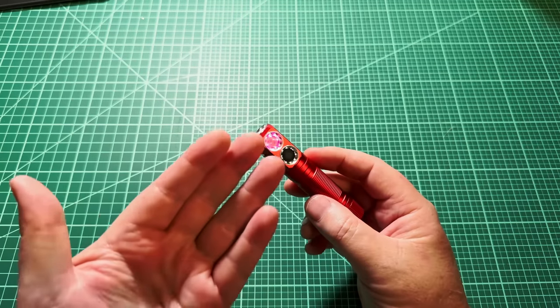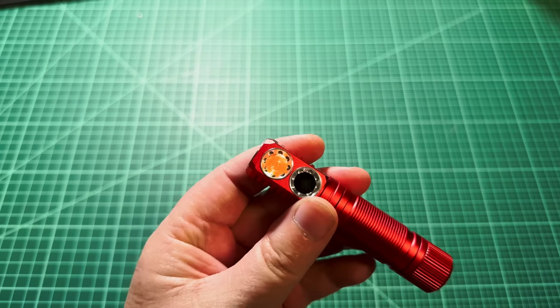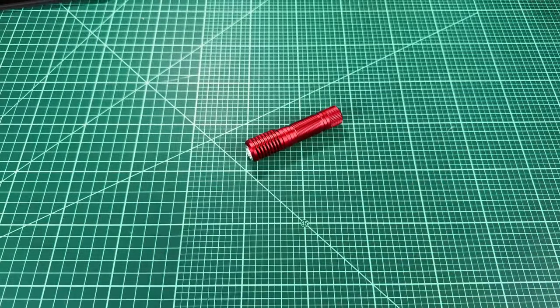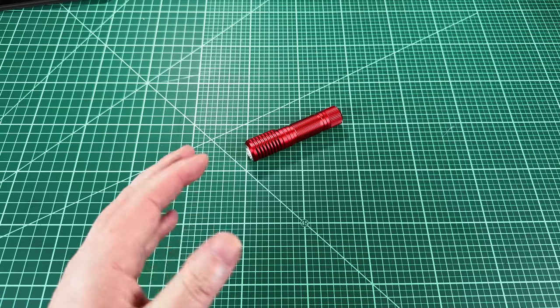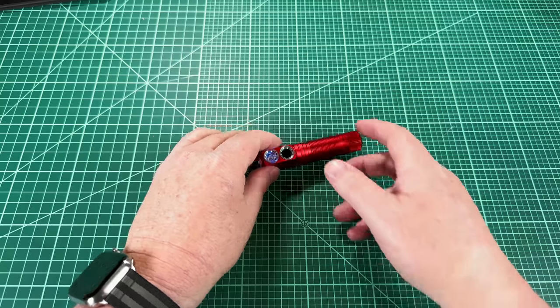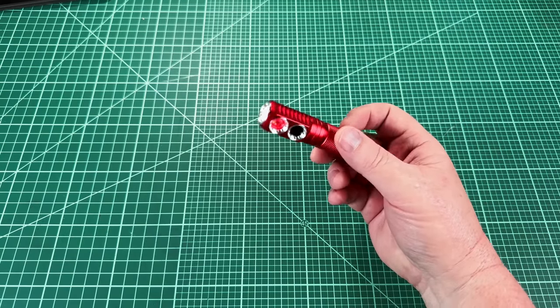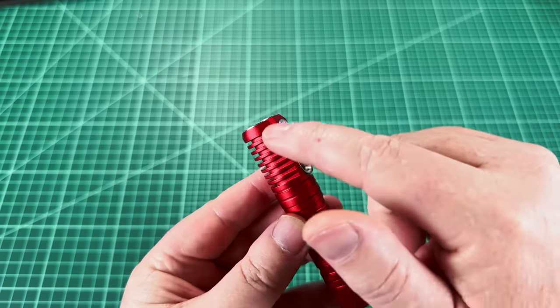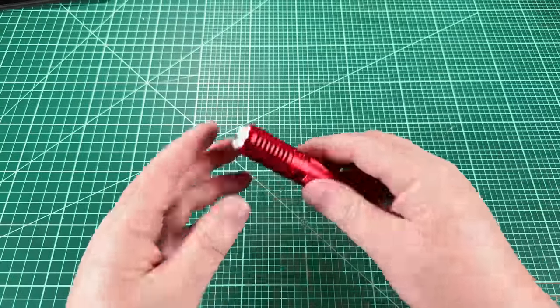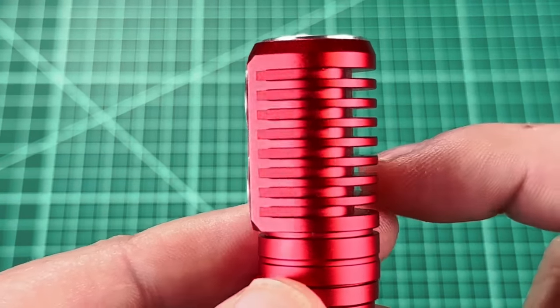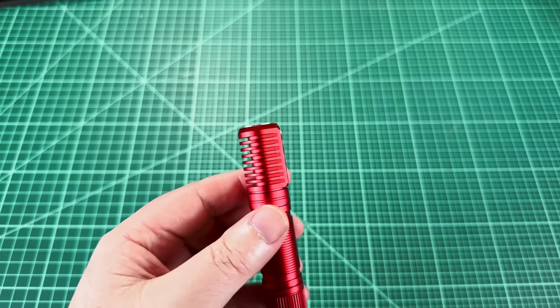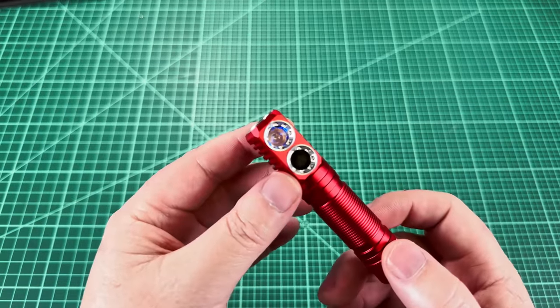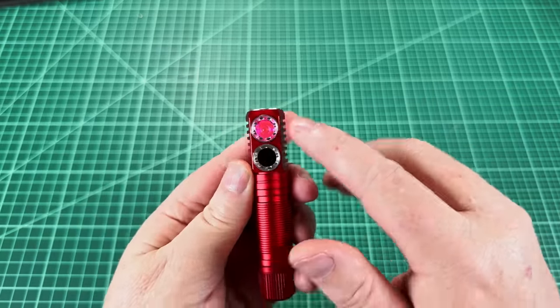Besides just being silly, this offers a pretty good solution to not being able to get tritium tubes right now. So you turn on these auxiliary lights and then you throw it on your bedside table and you're going to find this light at night. Also note that when I put it down, notice it rolls and stops. That is more genius to the shape of this light. Notice that this protruding little optic ridge here actually is an anti-roll device. And look at these deep cutouts on the fins, really deep cutouts, which is excellent because on a lot of lights, those cutouts are just aesthetic and they don't offer any additional surface area. But I feel like this really would help cool down this light.